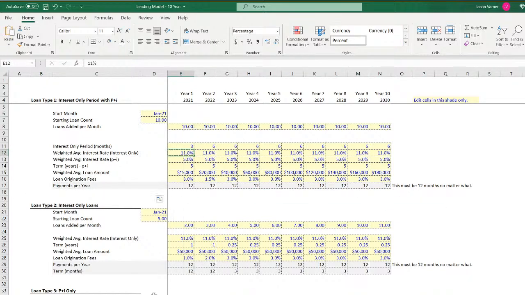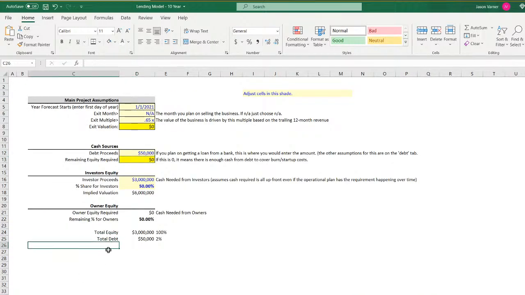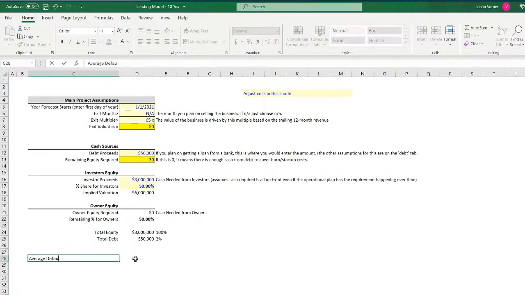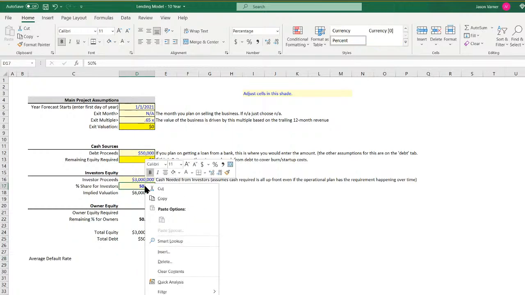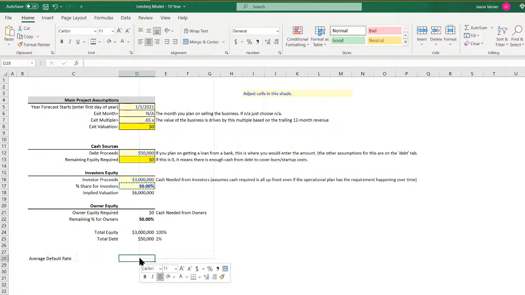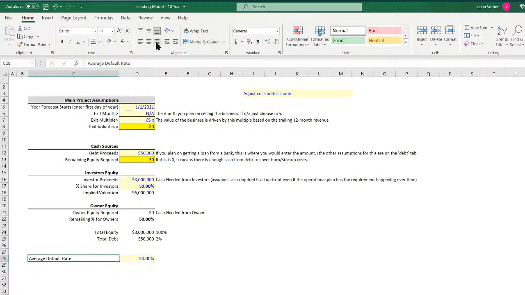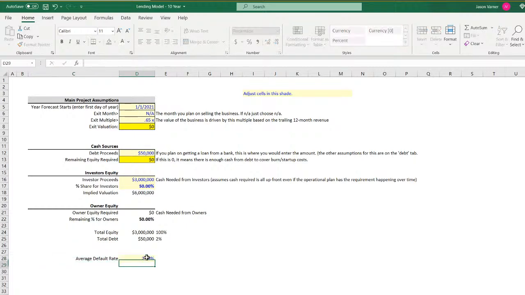We're going to say on the control tab, average default rate is just going to be one aggregate figure. Let's just say it's 2% for this case. And that would be counted as an expense.